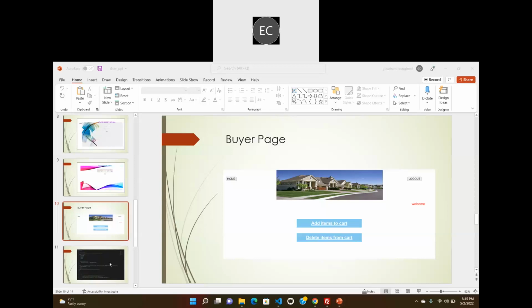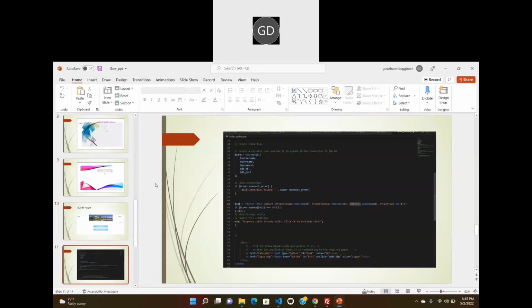Thank you, Isha. So coming to the code, as it's mentioned, we worked on the PHP part. Initially, whenever we want to connect a web page to a database, we definitely need a medium between them. So for that, we use PHP here. This is where the connection takes place, with the username, password, and DB connection.